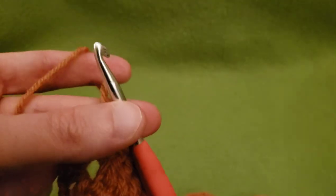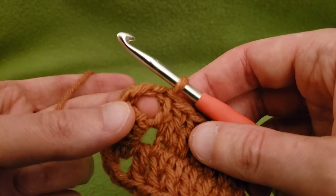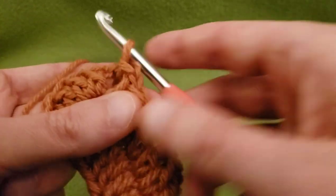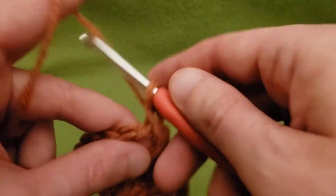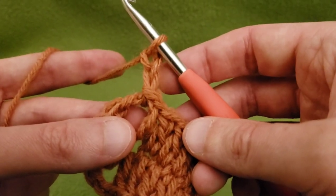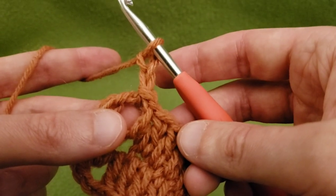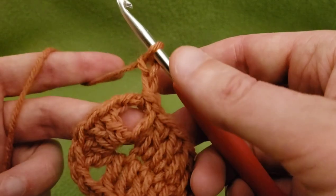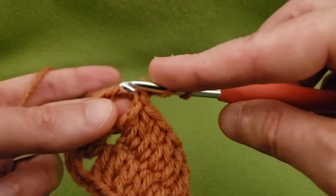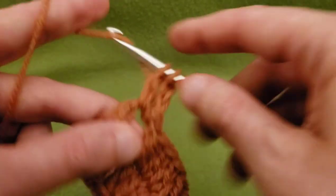Okay, round 2. Going to actually start by doing a slip stitch into this corner space here and a chaining up of 2, and that is going to actually count as a double crochet. If you chain up 3, it will actually be a little bit too loose, in my opinion, but whatever works for you. So I'm going to chain up 2 and then do another double crochet into this chain 2 space.